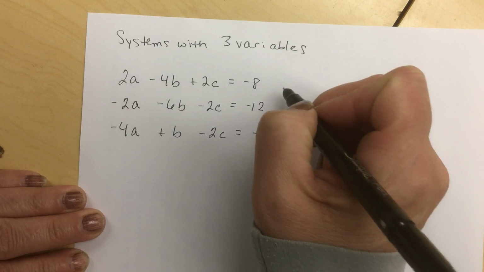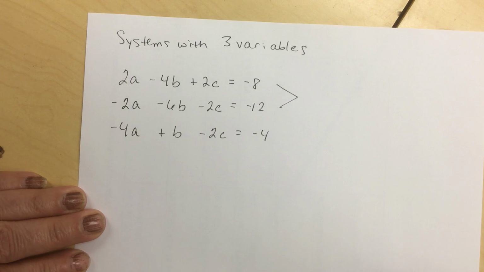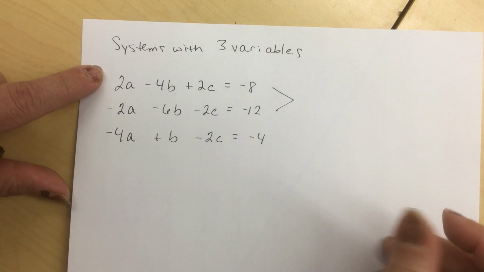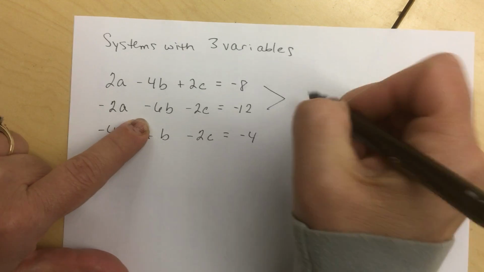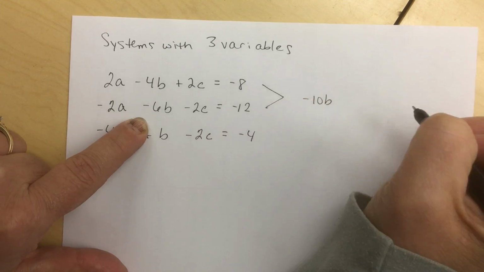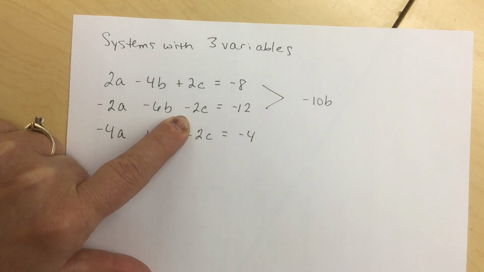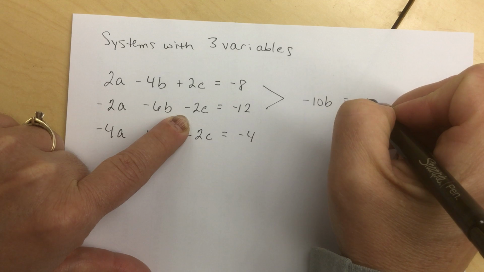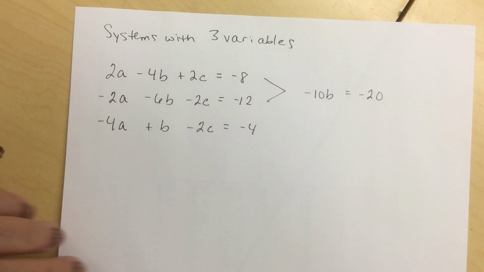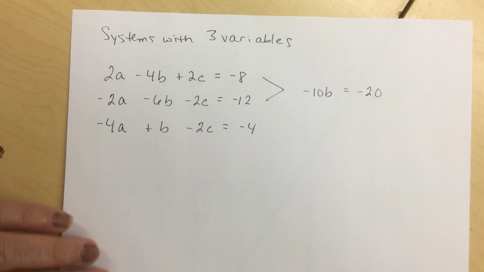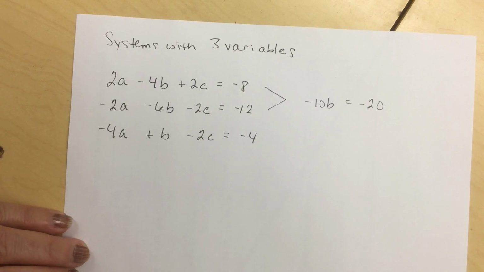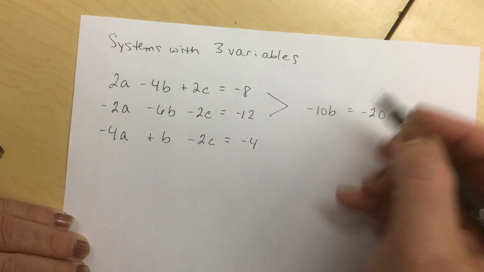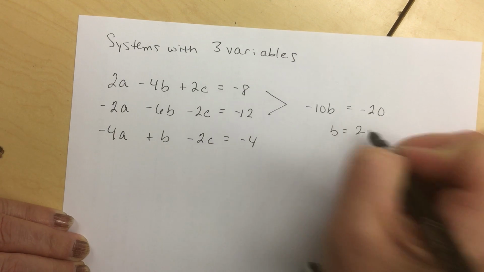So if I just add these two equations together the way they are, the a's are going to cancel out. So that would give me 0a, and then minus 10b. Oh, and my c's cancel out also. That's great. This is too easy. Then I get negative 20. I'll go ahead and show you how this works, but typically two letters don't cancel at the same time, because by doing that, I can now solve this equation. B is equal to 2.